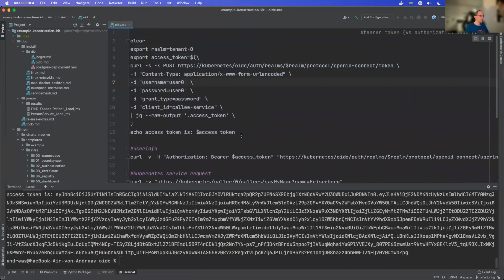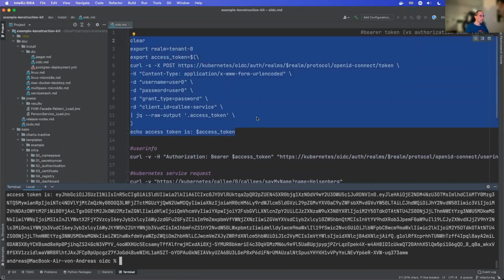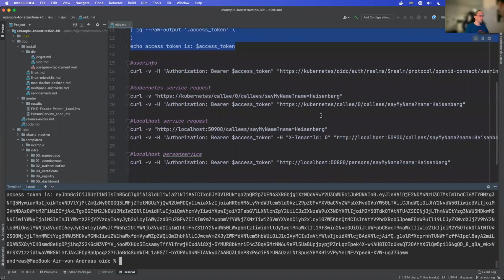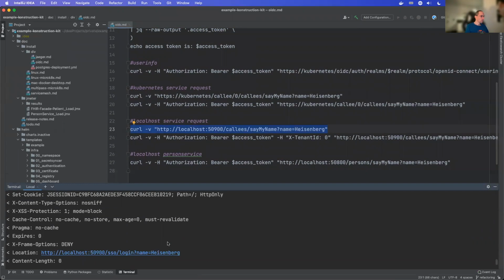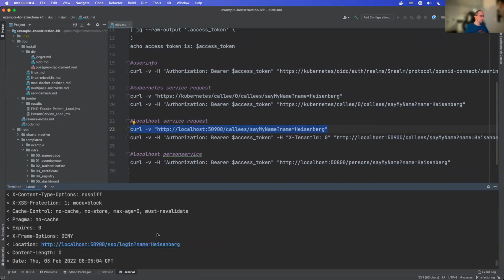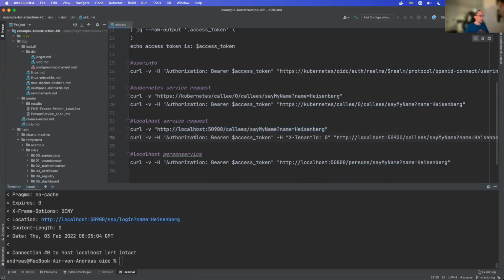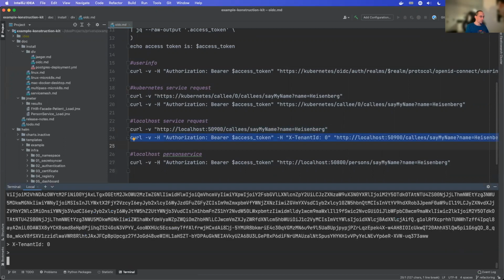So we can try this again on our console. I get the JWT token. Now, if I, for example, call my callee service from the console, this should not work because it tells me, please log in. This is this 302. And now I will pass in my bearer token, which I got earlier.